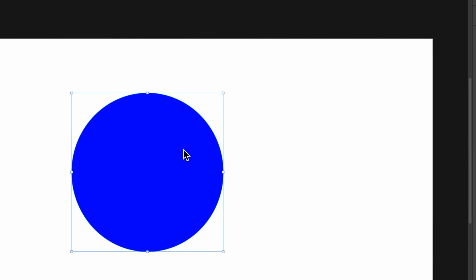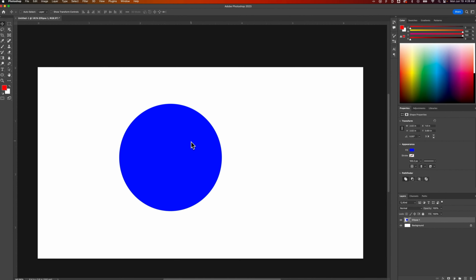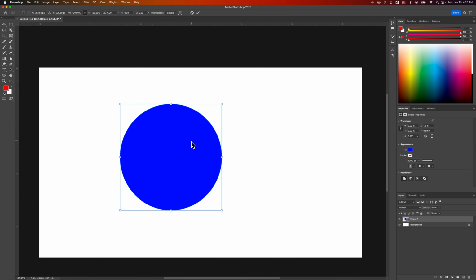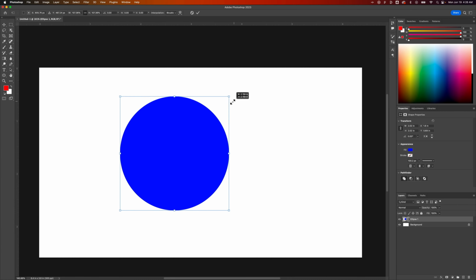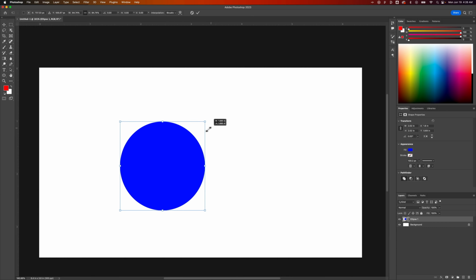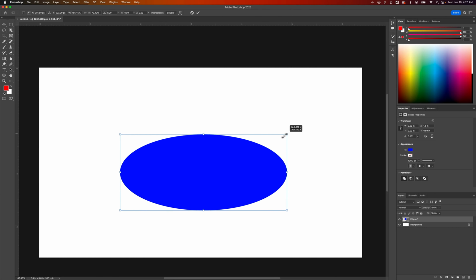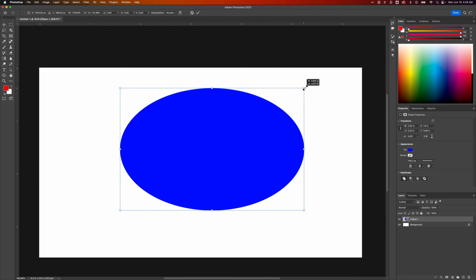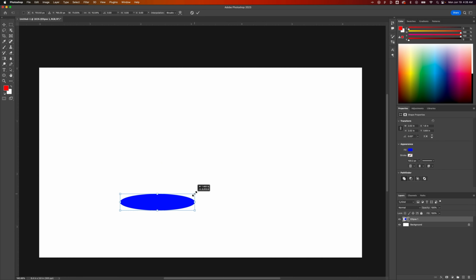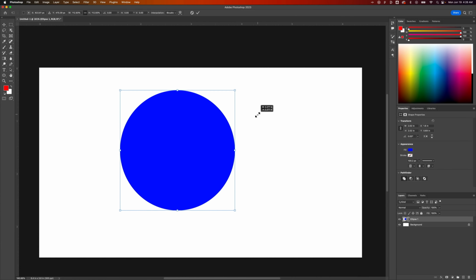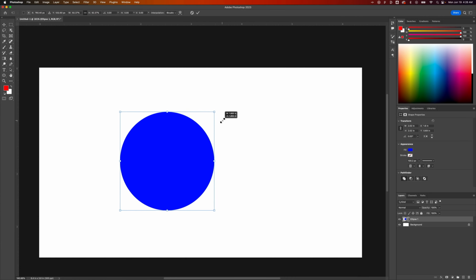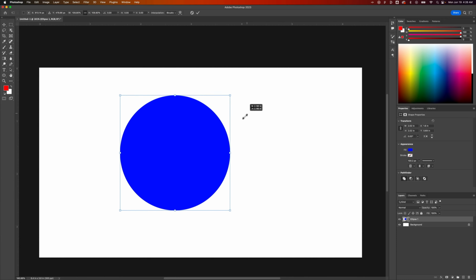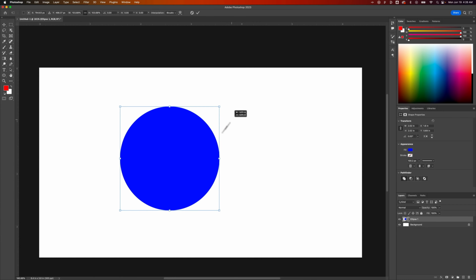So this circle guy, if we press the V key and press Command or Control T, we are transforming this layer. We can grab a corner and start to make it bigger or smaller if we want. Now, if your circle begins to skew like this, then what you need to do is hold Shift. But you might not need to hold Shift. In my case, I actually just let go and let Photoshop do the proportional scaling for me. But this is how you can increase or decrease the size of a circle.